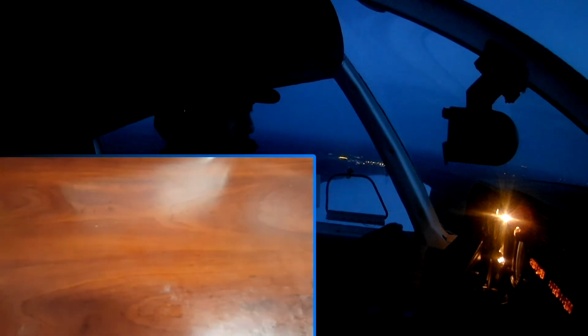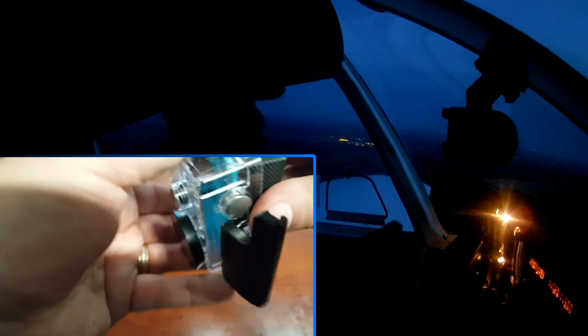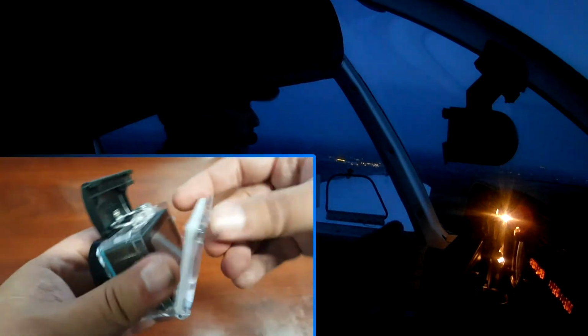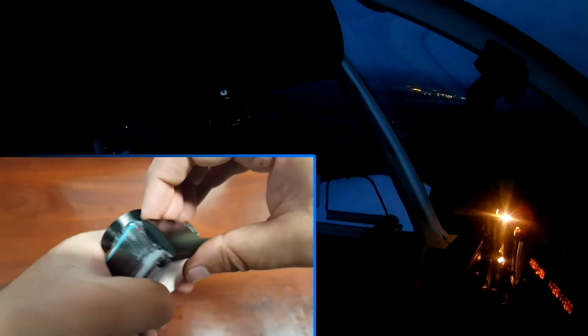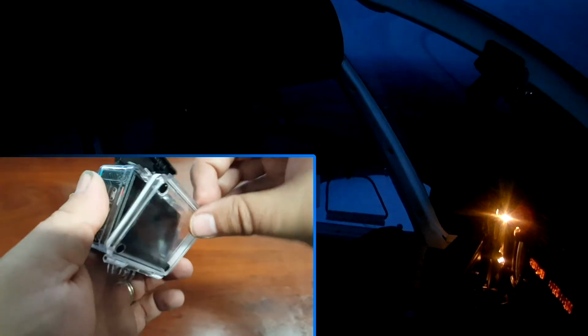The case for the camera is a little bit nicer actually than the Wimius Q1. It's a little easier to snap closed, especially getting it open. The latch on the Q1 is kind of bad. This one's way easier to get out.